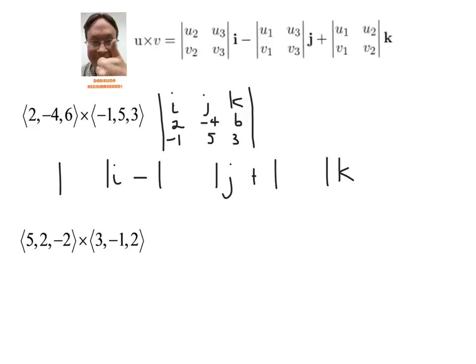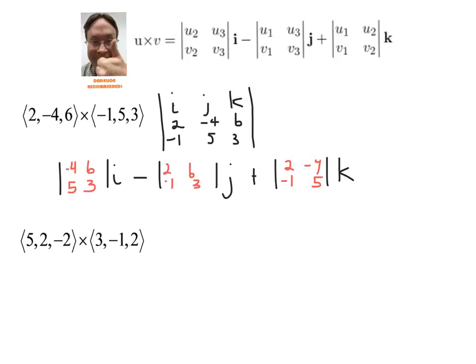And we need these new matrices. They're pretty easy to find. If I'm looking for i, I make a new matrix out of the j and k square. So this becomes -4 and 6 and 5 and 3. If I'm looking for the j matrix, how y is being affected, I go to x and I go to z. It's up to you how you want to write this. I could say it's 2 and -1. Those are the x's. And 6 and 3 are the z's. And finally, for k, I've got this square matrix left over. So I've got 2, -4, and -1, and 5.